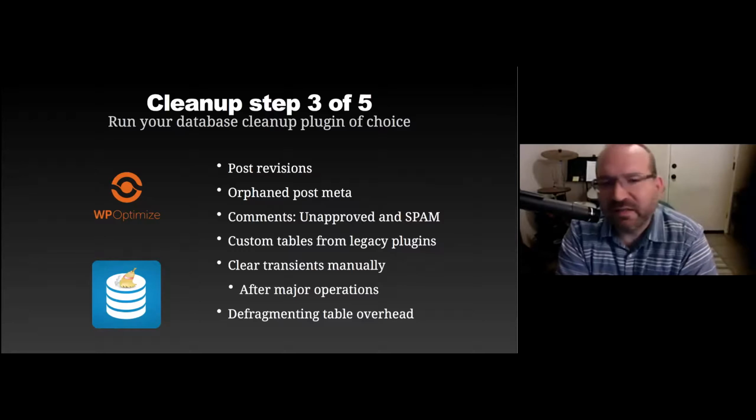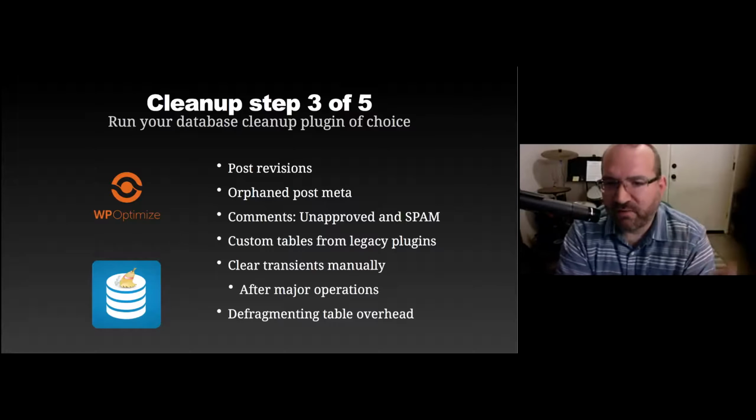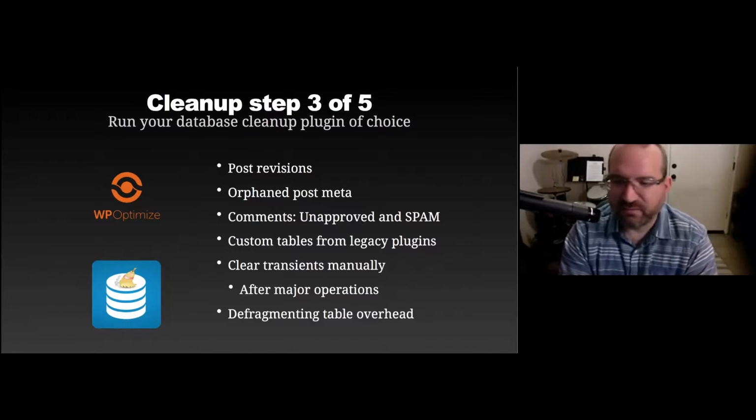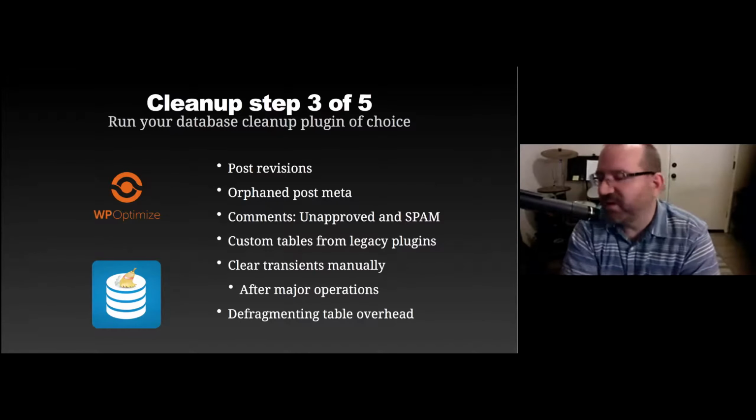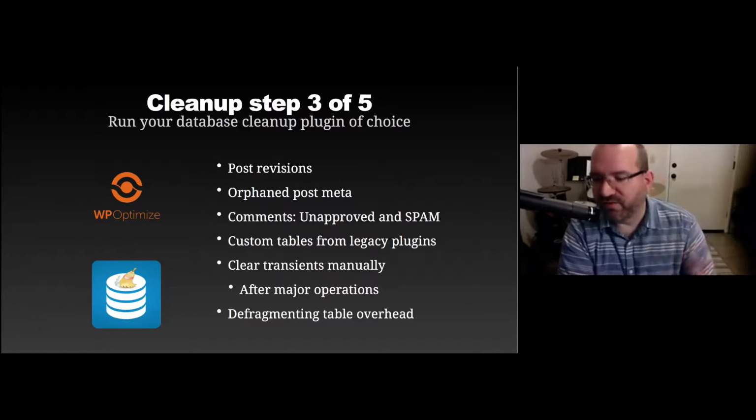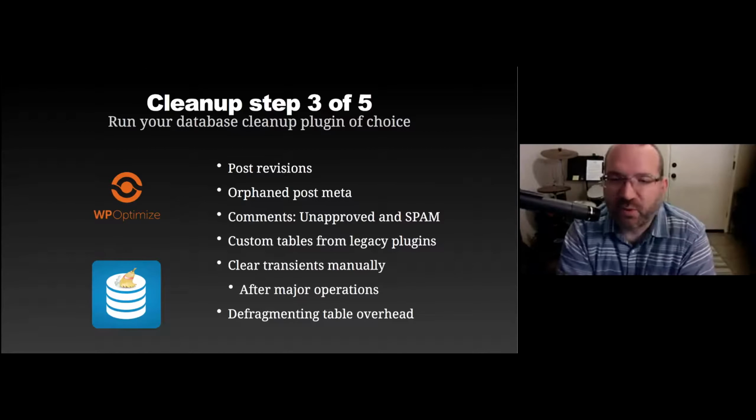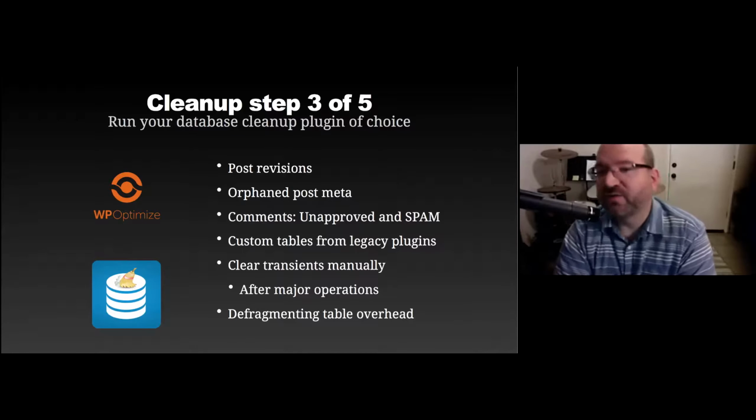Step 3 of 5, the database cleanup plugins. So we've got WP Optimize and Advanced Database Cleaner, and those are going to wipe out post revisions. You can also set them to do an automated clean once a week, but save the last week of revisions. I've seen sites with hundreds or even thousands of post revisions that are just sitting there. There's also a setting you can do in your WP config file to tell WordPress to only store the last X number. So that's one option. I think instead of storing X number, it's better to have it by date and just say, I only really need revisions for the last week or two.